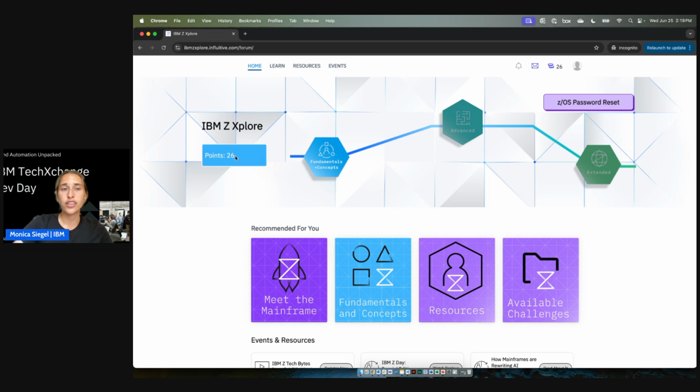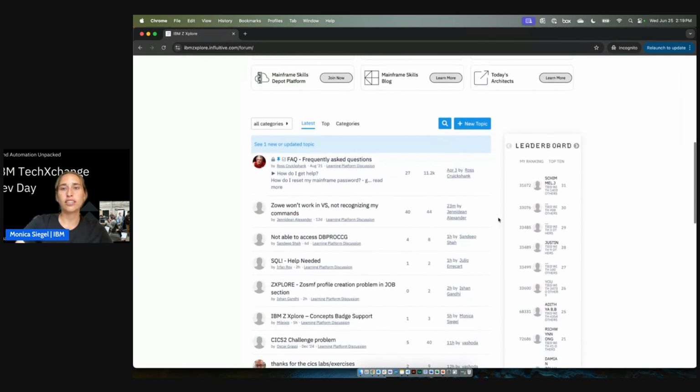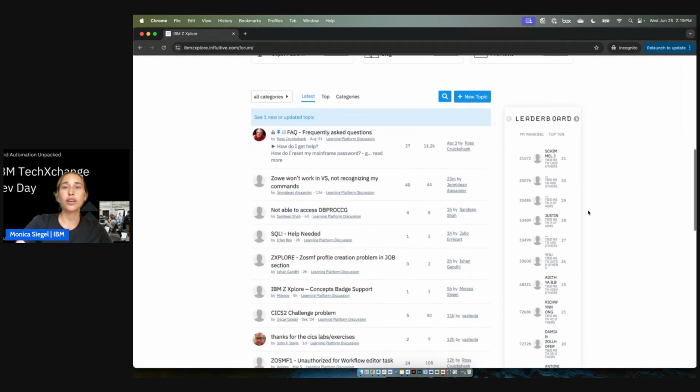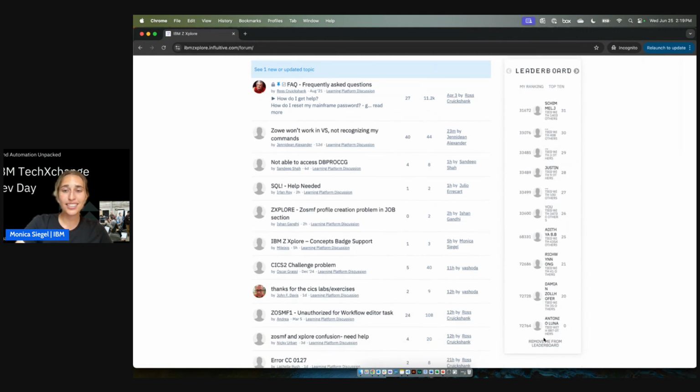Our very first challenge is our onboarding challenge when you sign up. So that's why I already have 26 points. And then scrolling down here on the right, this is where you can see the leaderboard. So you can filter it a little bit to what you want to see. If you want to see where you are placed when you first start, obviously you won't have as many points as a lot of users.